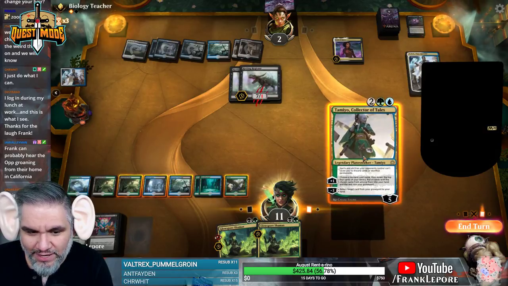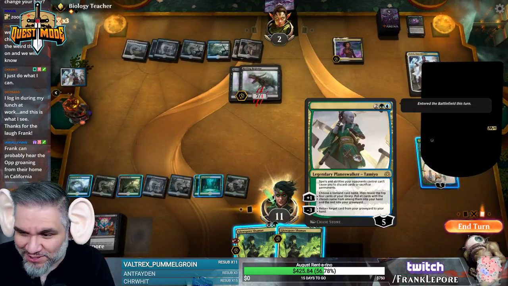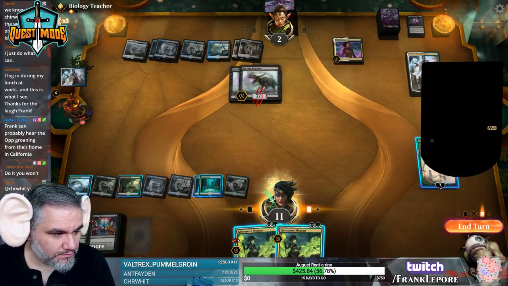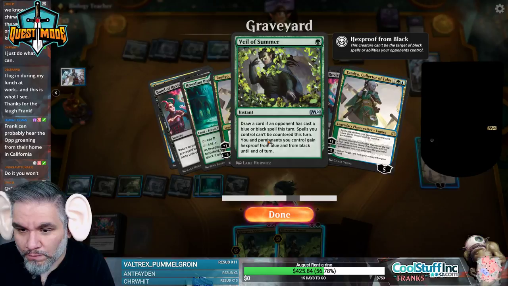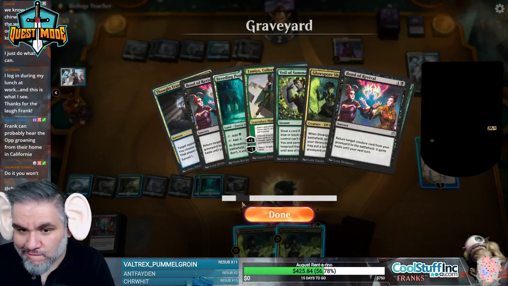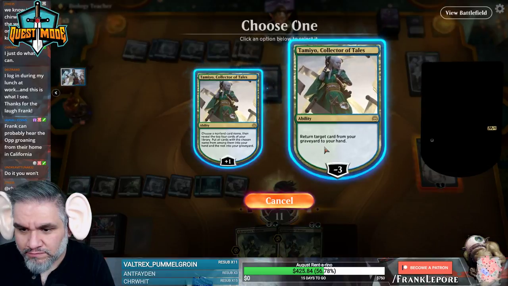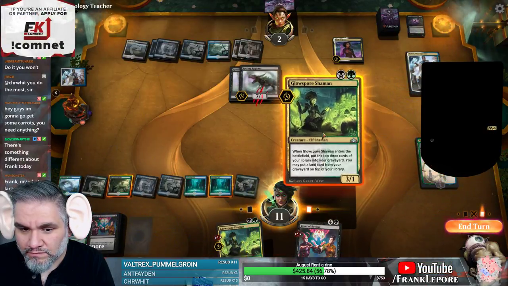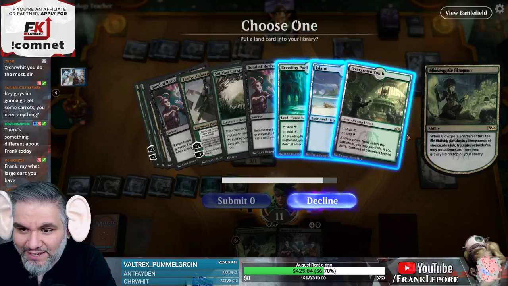So I think it's got to be Tamiyo. We name Bond. I really wish this Shifting Ceratops would go away. All right. One, two, three, four. The past is never forgotten. I guess we should have named Bond. That's what we should have done. Oh, good. It didn't leave enough mana up to play both of these. That's fantastic.